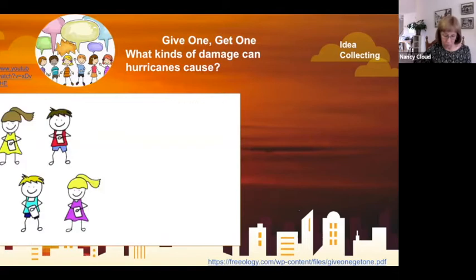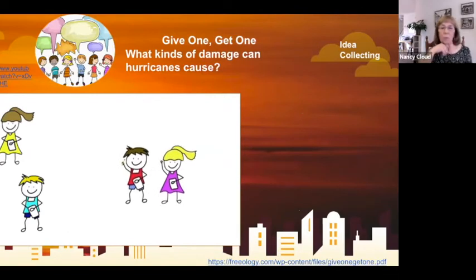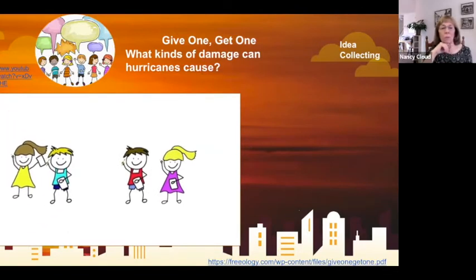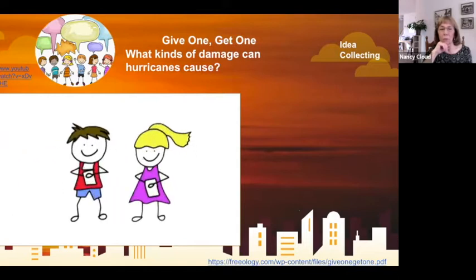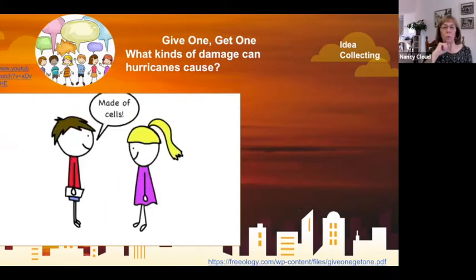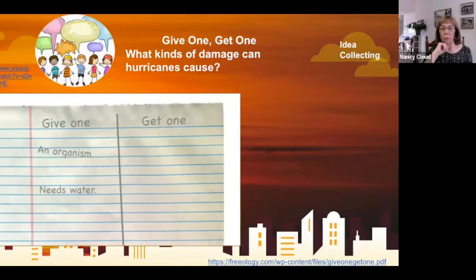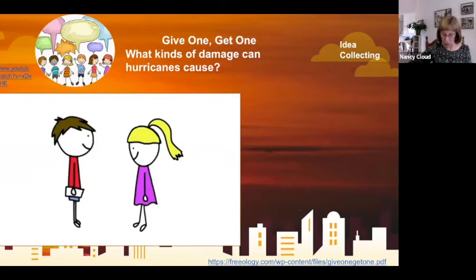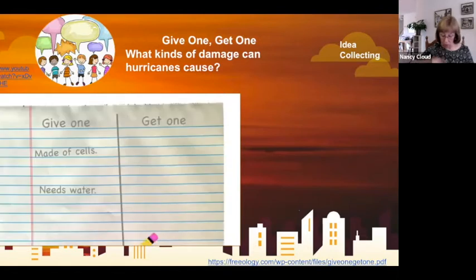When time is up, you should stand up, raise your hand, and pair up with another student in the room. Once in groups, give your partner one of your answers. Your partner will check his or her list and write down your answer. If they already had your answer written down, they will place a check mark next to it. Now your partner will give you one of their answers. If you don't have that answer, then write it down. If you already have that answer, then place a check mark next to it on your list.